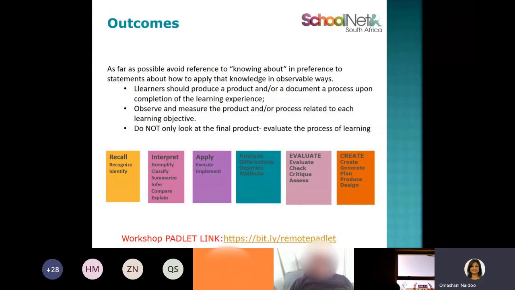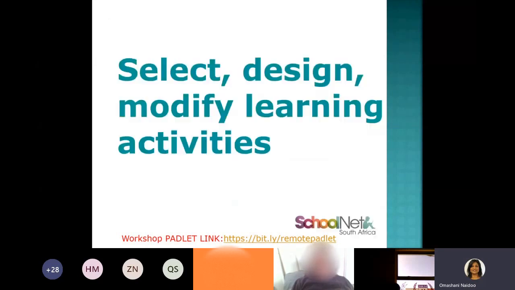The basic facts are required for a child's understanding. But when you're looking at a product or a process at the end, you want them to showcase the higher order thinking skills in terms of evaluating, creating and analyzing a range of different work. But be mindful that you must do the lower end questions as part of the initial thinking.